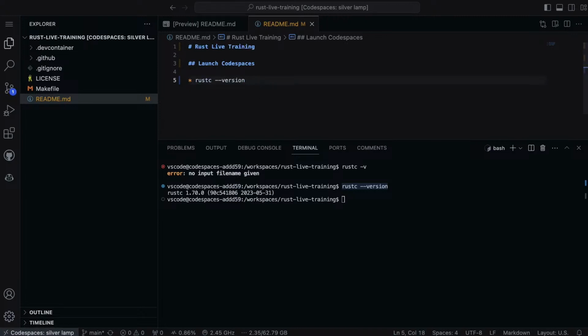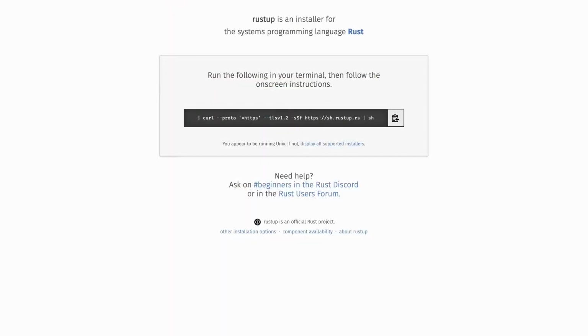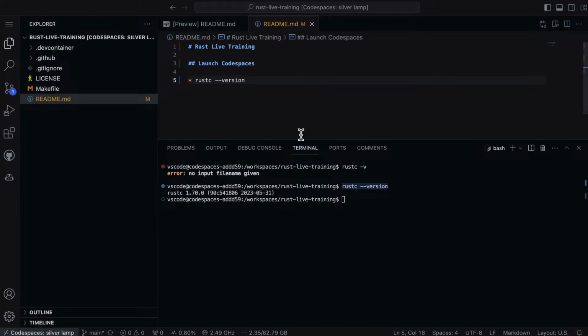different way to do it. There's something called Rustup, which is pretty nice to know about. What Rustup does is it's just a one-liner. It's like Homebrew almost. If you have a system that doesn't have Rust installed, you can literally just copy this and just paste it in, and your machine will have Rust installed. So it can't be any easier.